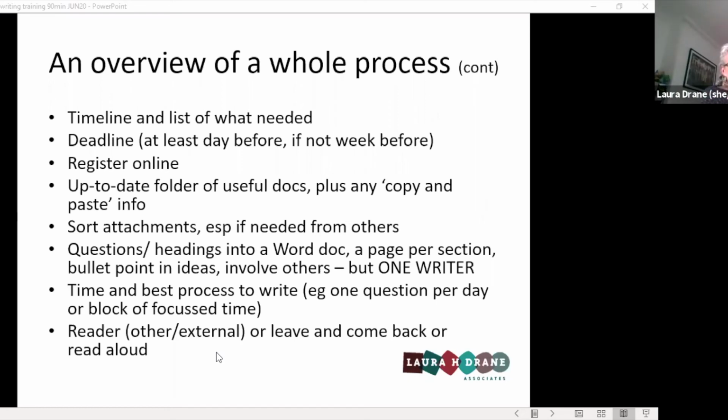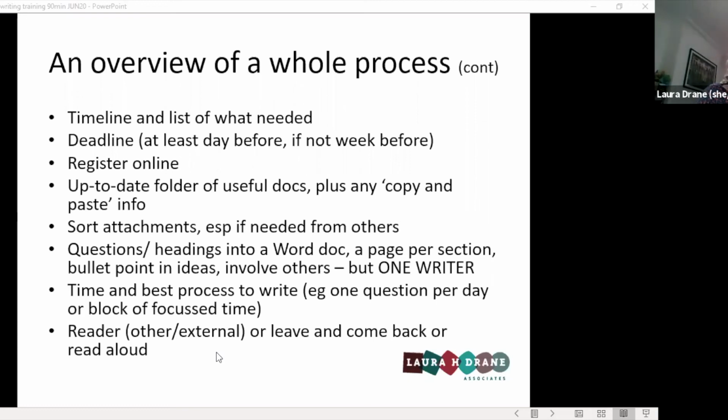But the way that I would approach it broadly, I would set up either a Word doc or a Google doc or a Pages doc or whatever you use. And I would cut and paste over the questions or the headings from the application form and probably put them one per page so that I can see them clearly. So like question 1 is just one blank page, question 2, new page, question 3 and so on. Just to see which ones I've already added material into or give me a bit of editing space.